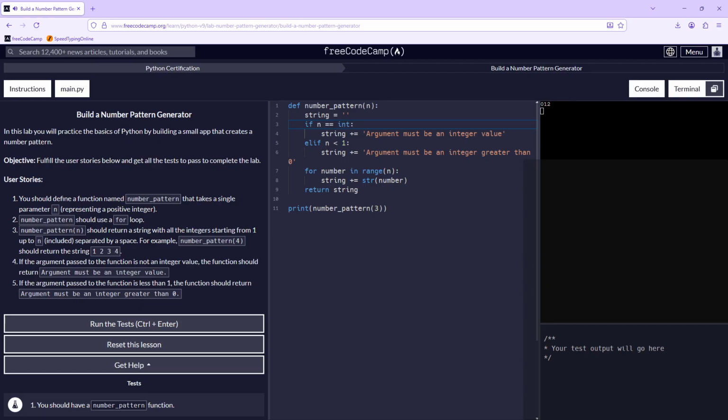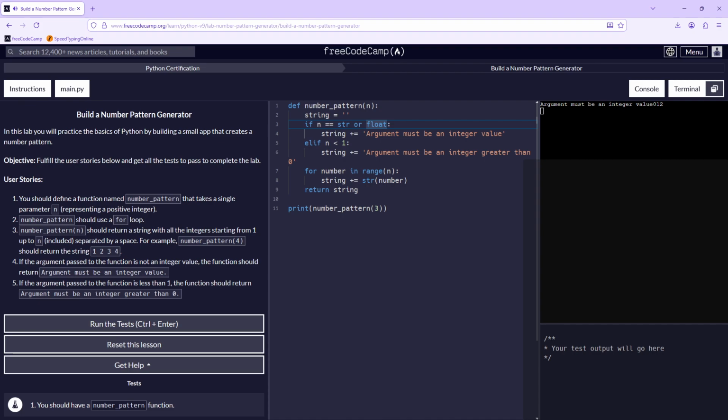If n equals str or float. What? But it's not a float. Oh, let's say is. What?